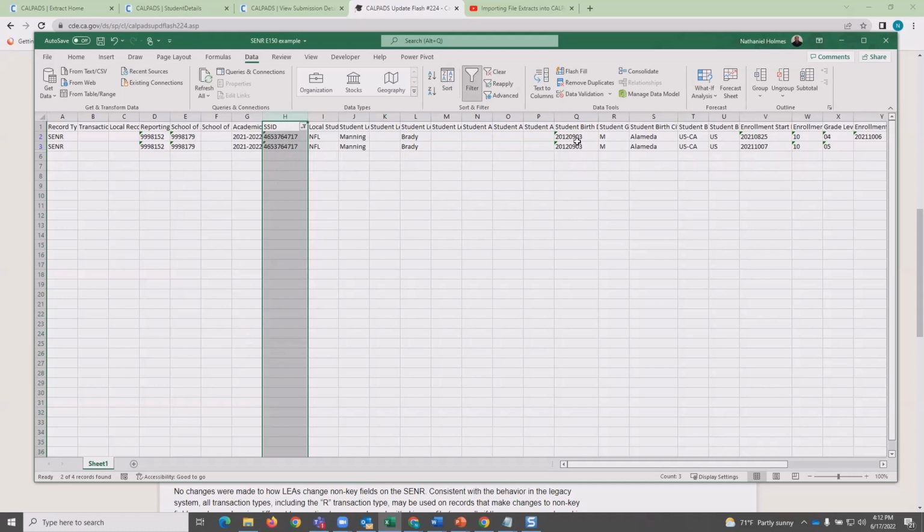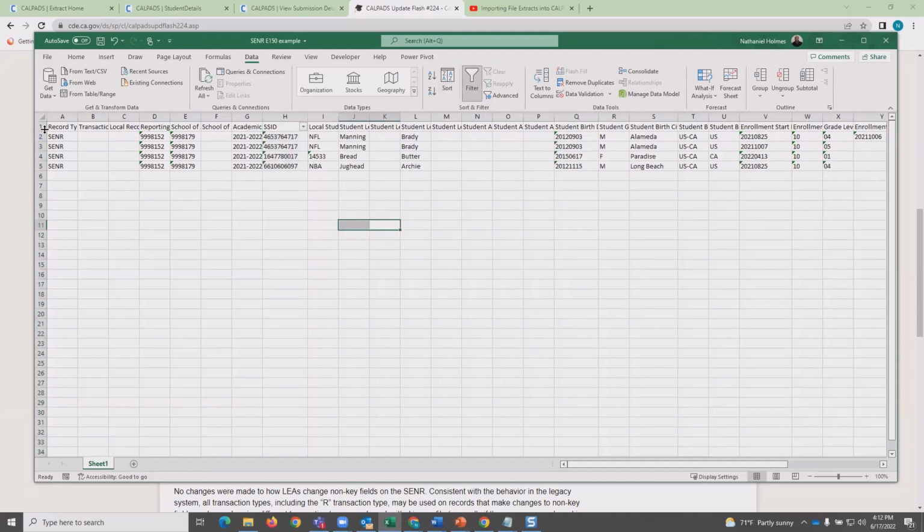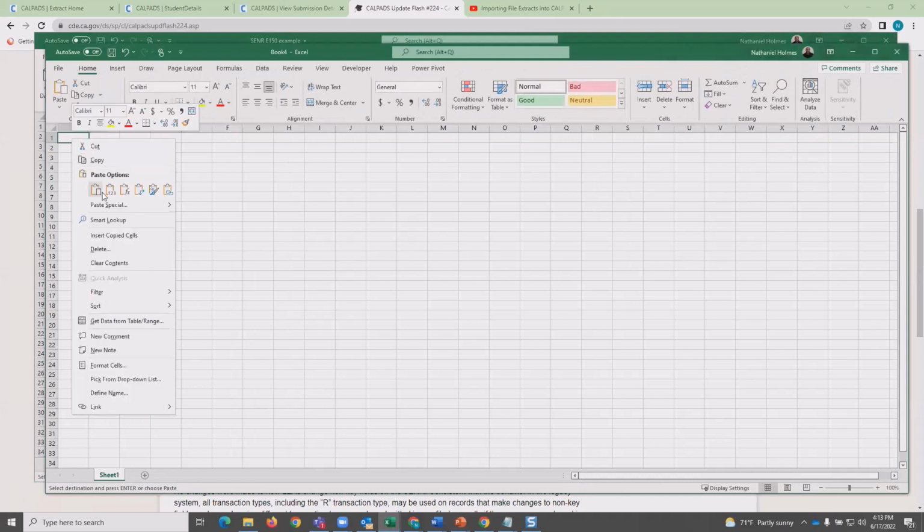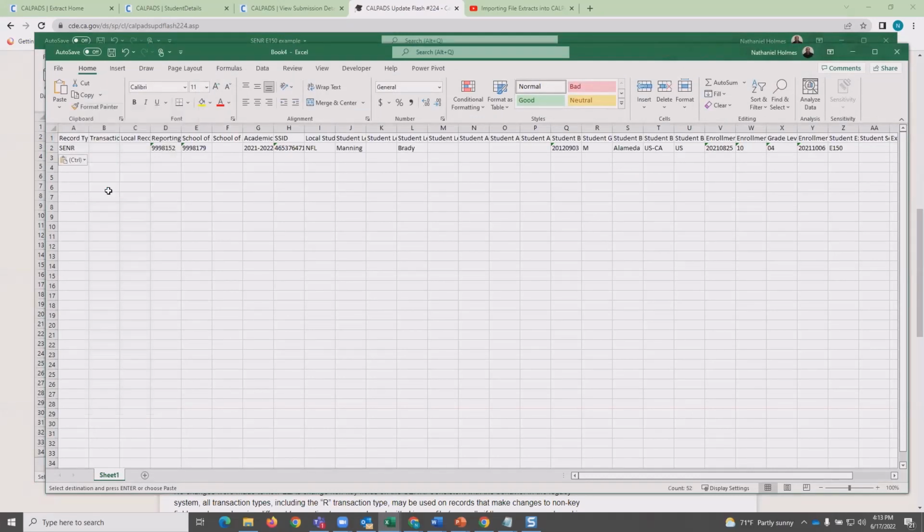So I have these two records and I can separate them. However, the file's not that large, so I'm just going to clear this, and I'm just going to copy these first 2 rows, copy, open a new blank workbook. I have the header row, so I don't need a new template, and I want to paste values.